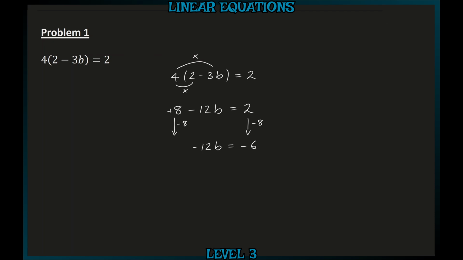Now going back to the left, we'd like to remove the minus 12, and this minus 12 is multiplying the b. So to get rid of it, we use its inverse, which is to divide by minus 12, and we do exactly the same on the right-hand side. Now the times minus 12 and the divide by minus 12 on the left cancel out to just leave us with b, and on the right we have minus 6 divided by minus 12, which if we simplify gives us b is equal to a half. And that's our final answer to problem 1.